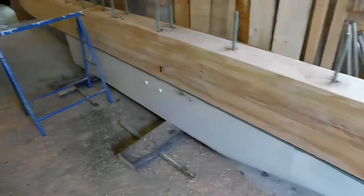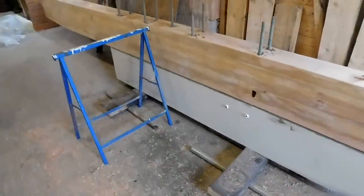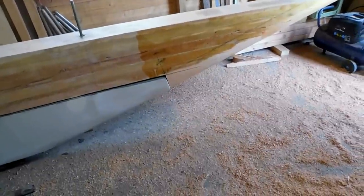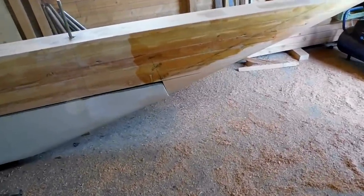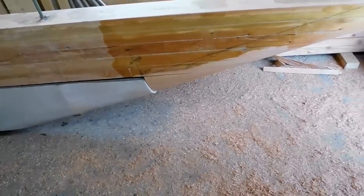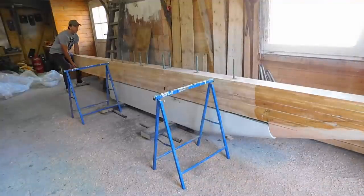It's looking quite good, isn't it? It's not perfect, but it's quite good. Well, a lot of it's perfect, it's just that very front end. It's going to take a bit of filler there just to line that up perfectly. Little fairing filler. The rest of it's looking good. Alrighty, let's see if we can lift that then, shall we?